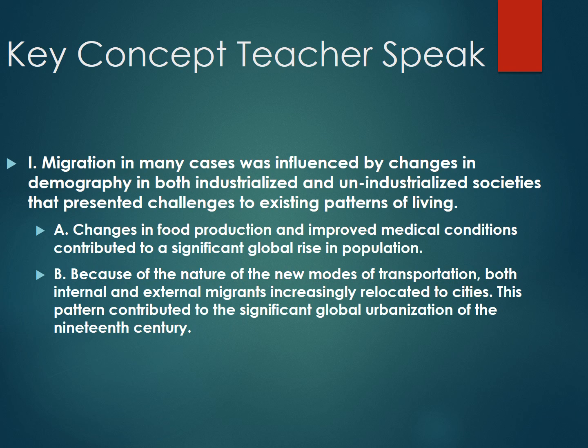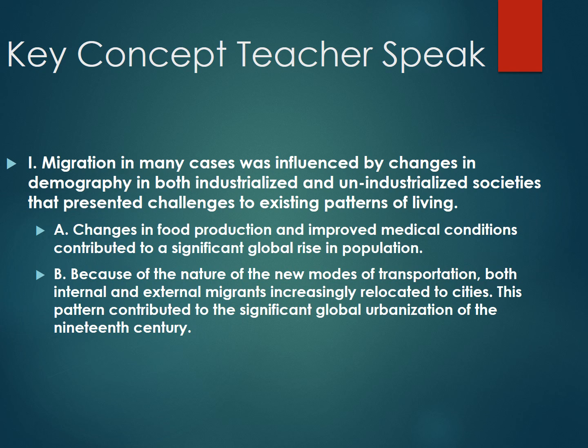And we're going to get you started here with some teacher speak, which is really the actual verbiage of key concept 5.4.I, which is all about migration. And that says that migration in many cases is influenced by changes in demography in both industrialized and the unindustrialized societies that presented challenges to existing patterns of living.